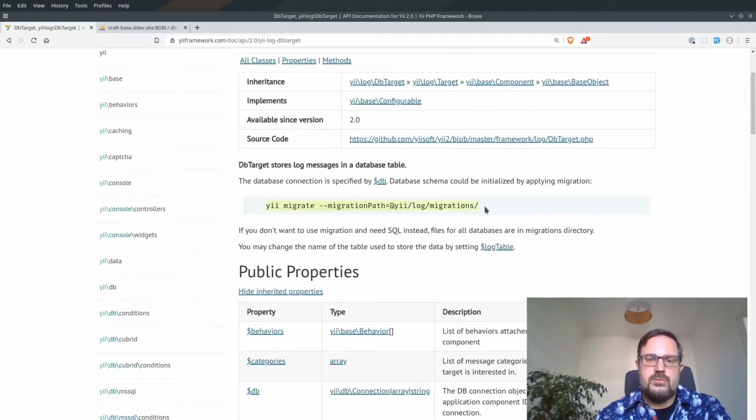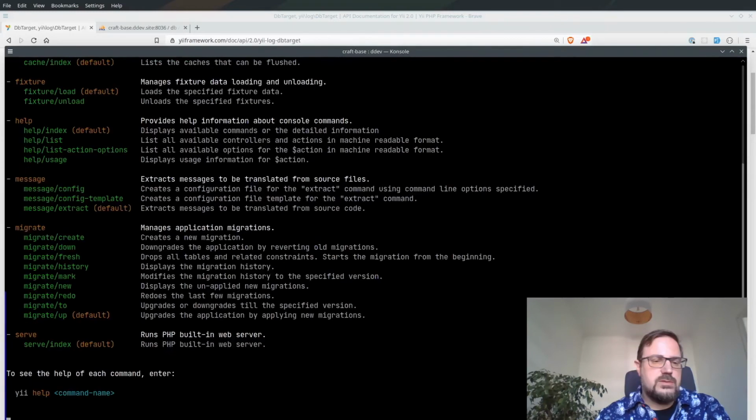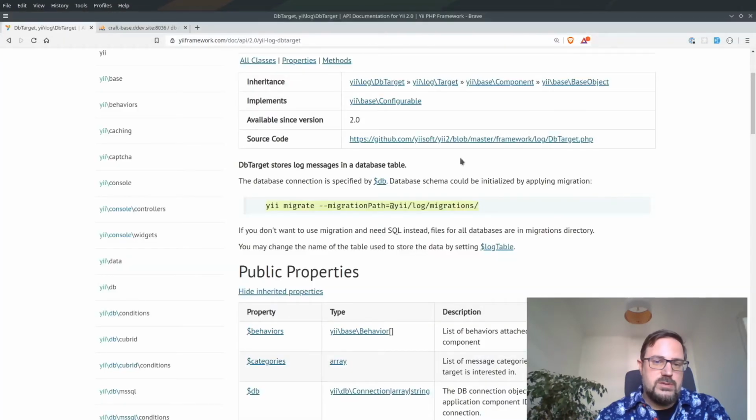There's a Yii migration that you could try to run, and the Yii command line tool is hidden in vendor/bin. It does run, but unfortunately the actual Yii migration is going to fail.